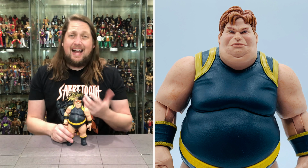As far as Toy Biz, I said I'm not a big Toy Biz guy, but if I could get a deal on that one back in the day, I would have picked that up, because that still was a very good looking figure and a little bit different than this. A different take, and I like that the Marvel Legends team gave us a little bit different take with this one instead of just rehashing that old one, keeping older fans happy, things like that. That does work for me.